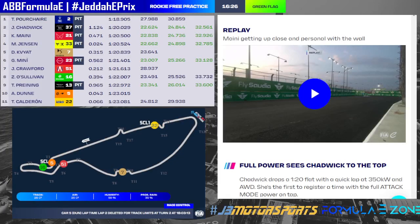So, Zach O'Sullivan out on track then for Envision, coming across the timeline 3.1 seconds slower than Teo Pourchaire, who's top of the pile down in the high 1 minute 18s. Making his way through those first series of corners. And you can see dust turning into nighttime rather, at the moment. It's a long hairpin bend, and see quite a late apex through that corner, the wall awaiting the drivers on the outside, then through into this next series of turns before we head towards the bus stop chicane.